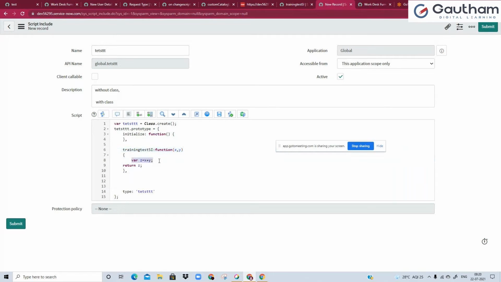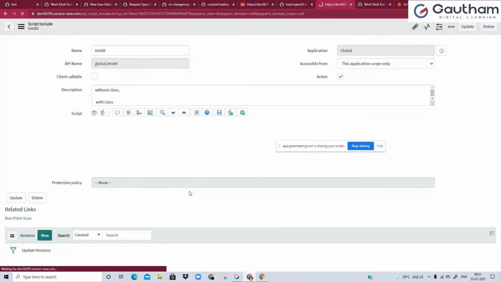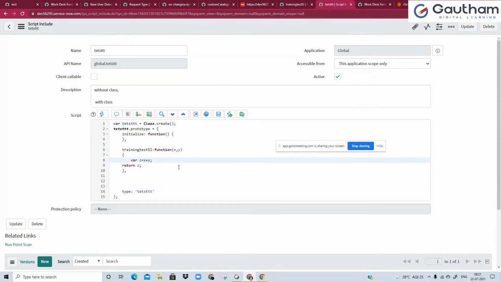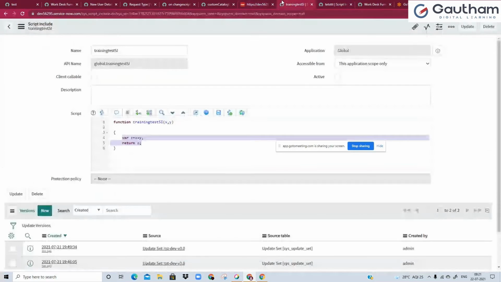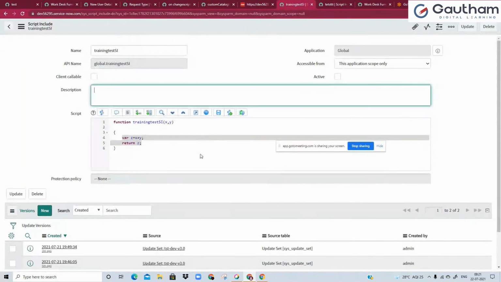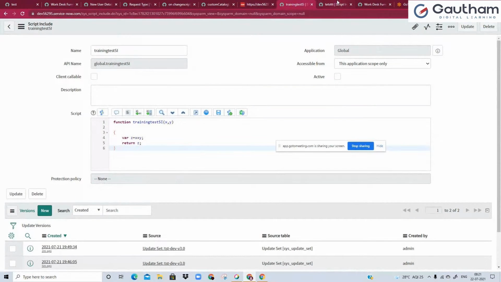in this place I'm putting up a logic where I'm defining a variable z, and I'm saying that it is a summation of the two parameters x and y, and it gets returned with the value z, right? So I'm going to save this. Now I'll tell you how this gets printed in the backend. I'm going to deactivate it again.